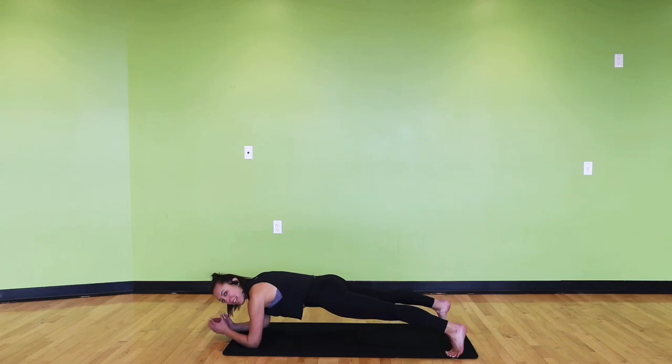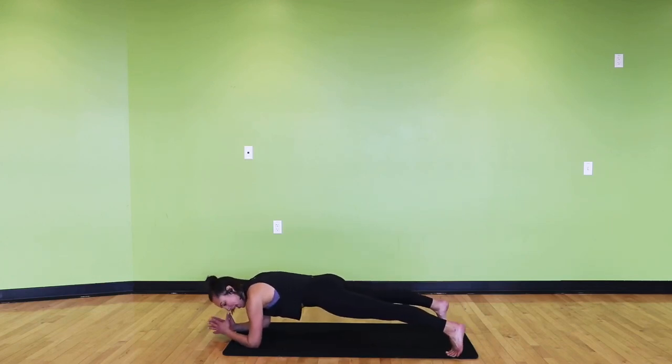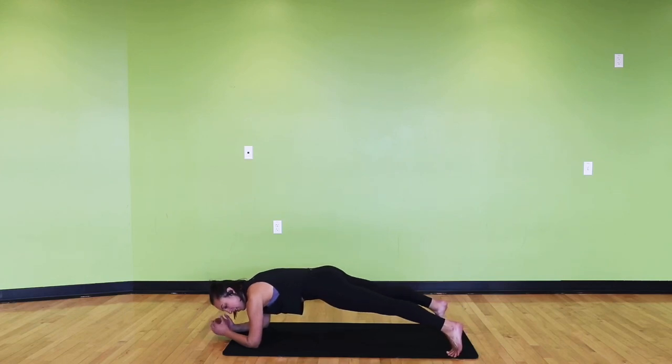Single count, press up and back. So we press up and back, up and back. You inhale, exhale. Four more, four, three, two, our final move in plank. Hold it here. We lift our hips an inch, then drop. Up an inch, drop an inch.